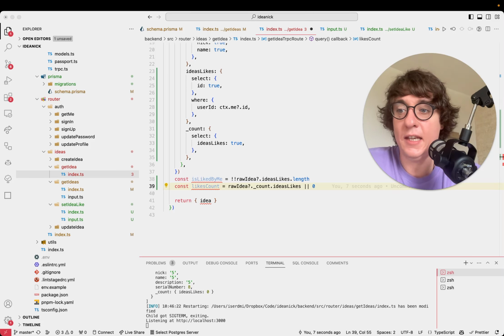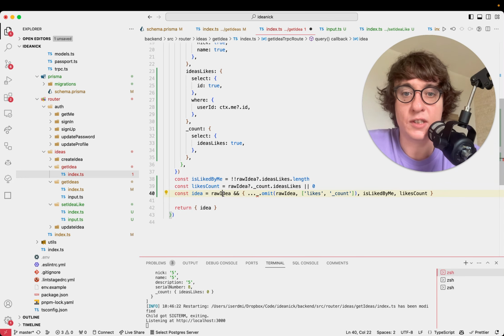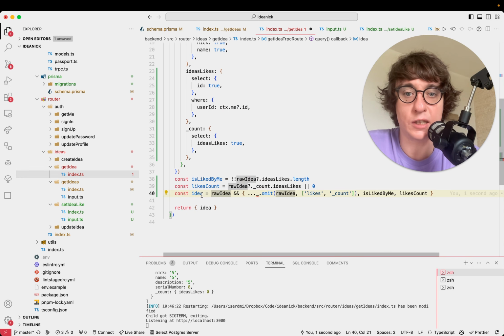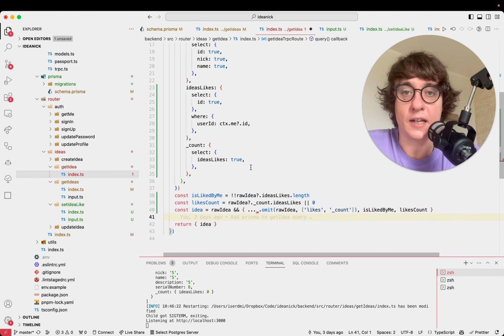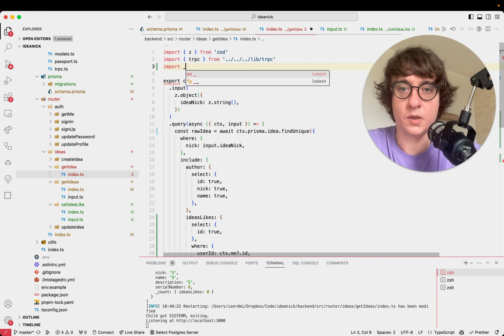And now we need to combine all this into the resulting idea, how it works. That is, if the raw idea exists, then there will be this array. If it's not there, theoretically, we could have null. So then null remains in the idea. So, again, we need Lodash. And again, like this array, encrypt Lodash.